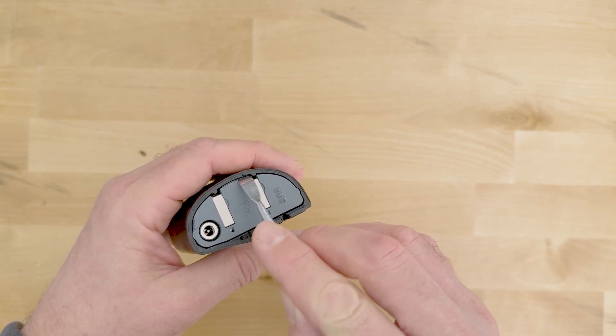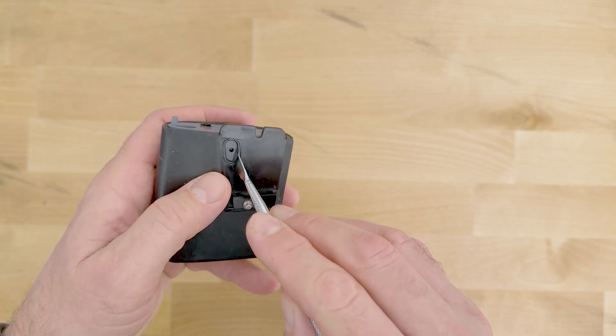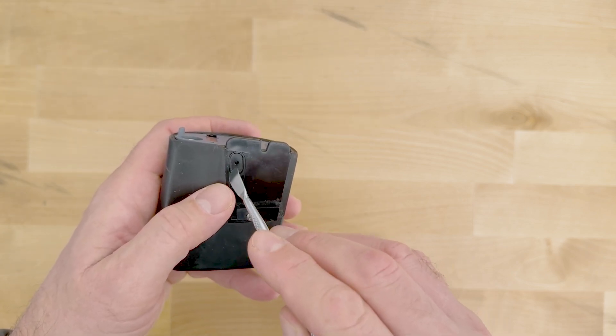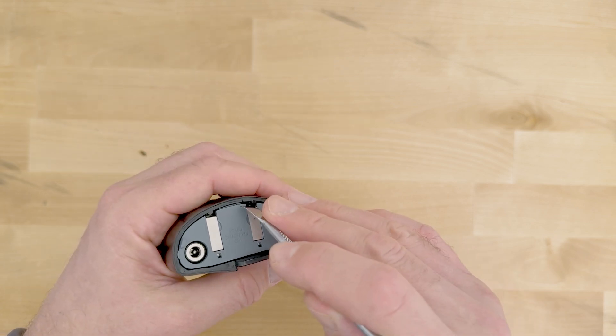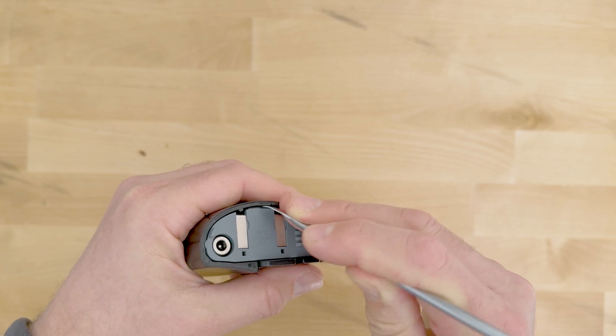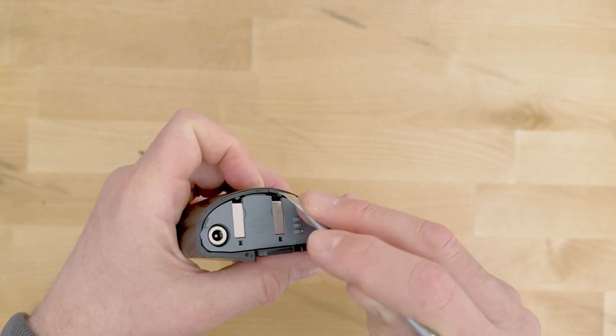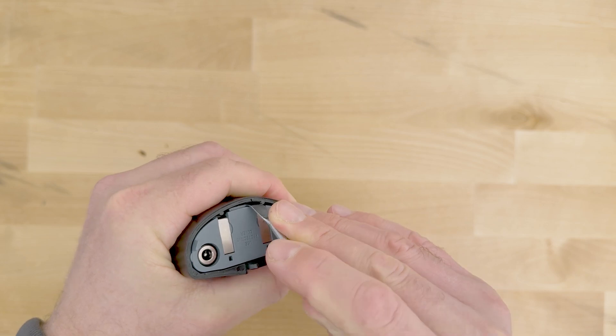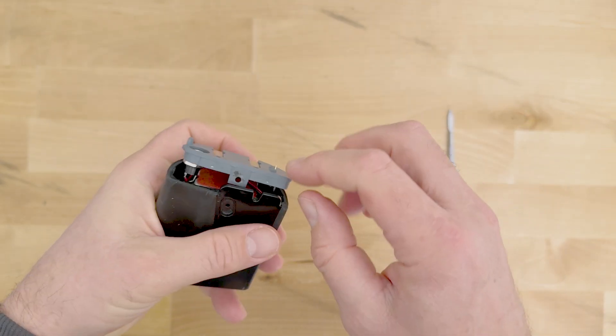You're going to start in this curved area over here where there's the first tab, and then in the back there's this little button that holds in the back part of the top. So you just need to kind of work in there and gently pry. It's pretty durable but you don't want to go whole hog at it. Just work it in there and then the front should just lift up and out.